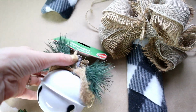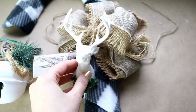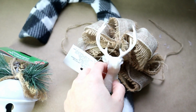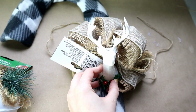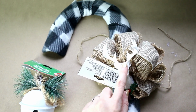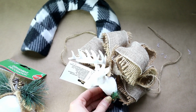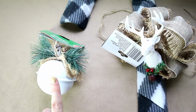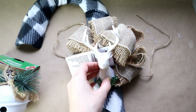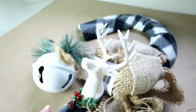I'm gonna add this bell from the Dollar Tree on there, but I think this deer would be really cute too. You just gotta keep in mind that these are going to stick out. So you wanna make sure you have room in between your door and your storm door, if you have a storm door, so that it doesn't get squished or smashed or broken. Same thing with the bell, really. But if you don't have a storm door, then the embellishment, it doesn't matter if it sticks out too far.